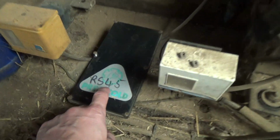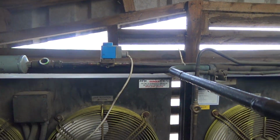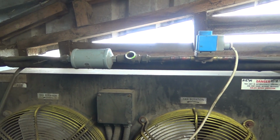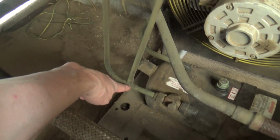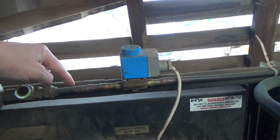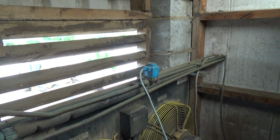Luckily it's on a R, S45 refrigerant, even though it's still got the 22 sticker on there, so all the O-rings in the solenoid valves should be okay. We're going to need to put a new sight glass in, because we'd end up doing away with the little flare dryer. And the way this was done, they've teed it down here, so that one goes up here through the dryer, so that's filtered, and then this where they've teed it goes up here, runs off. One goes to the tank, one goes to the ice builder, and the one that goes to the ice builder's got no filter in it, which is madness.